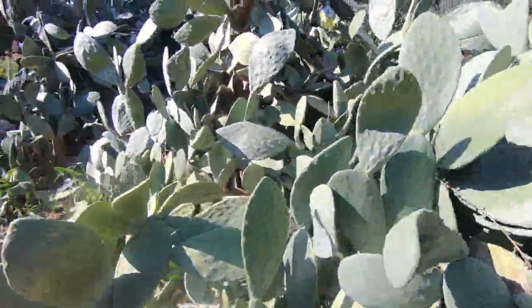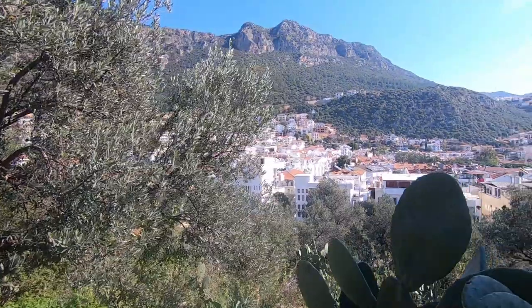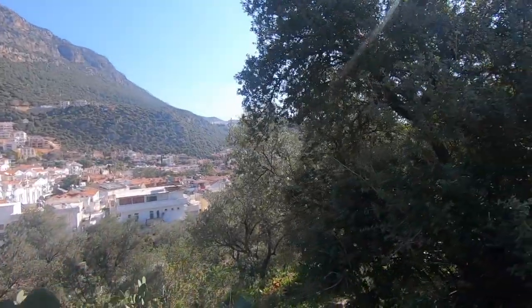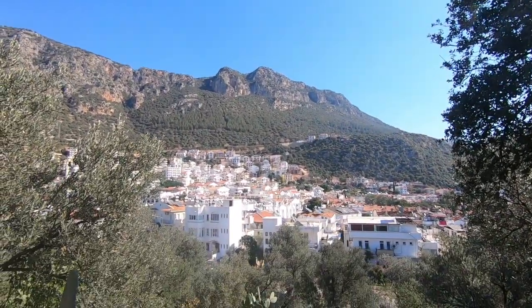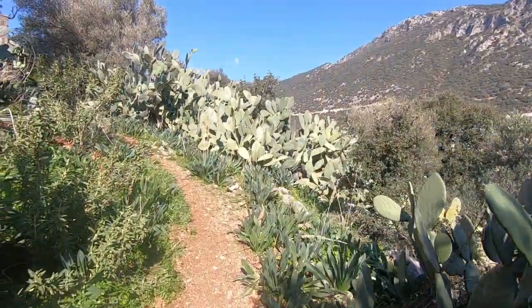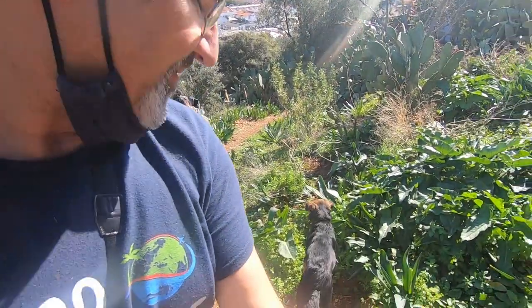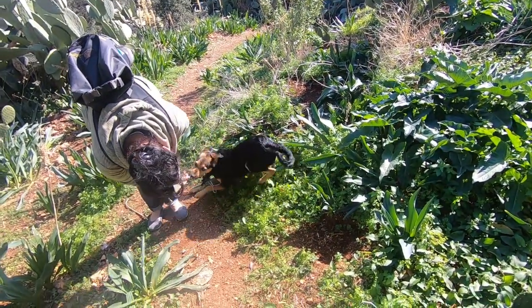This little path is lovely — they've got all these massive cacti, look at those! And we're getting a view over the town. It's actually bigger than I thought, and I can hear chickens calling out over the town this morning. The sky is blue, it's going to be a wonderful day. I love the vegetation! I didn't expect to find a footpath literally a minute's walk from where we parked the van. Prickly pears on the bush there! We've got a little friend following us — it came running out of the house at the bottom of the hill and it's being very playful, it's a very fun puppy!